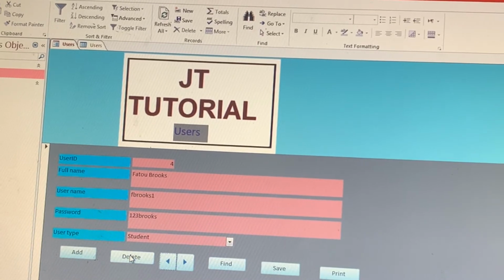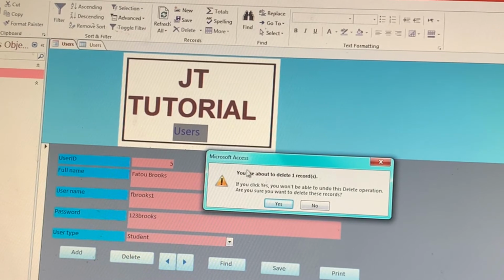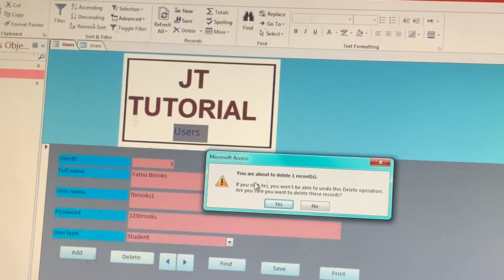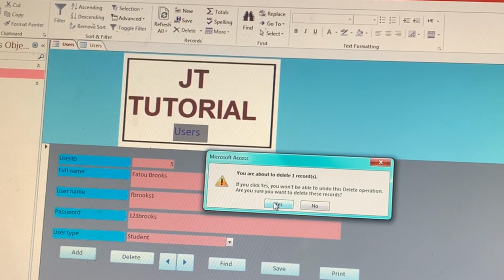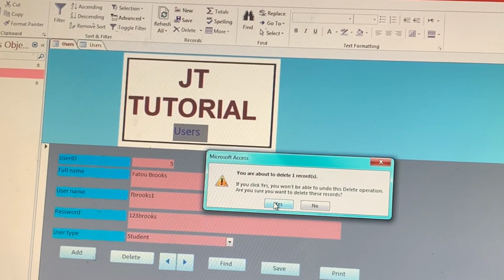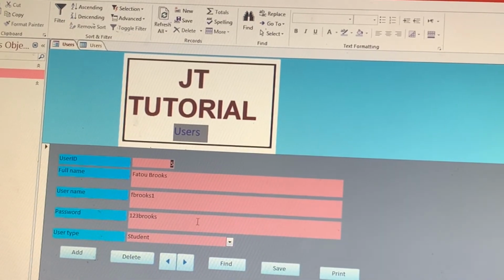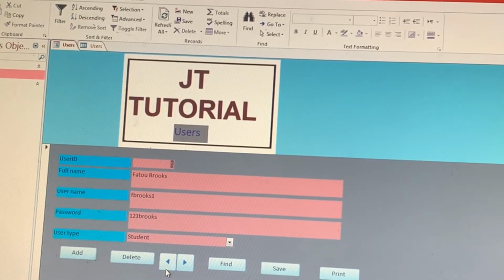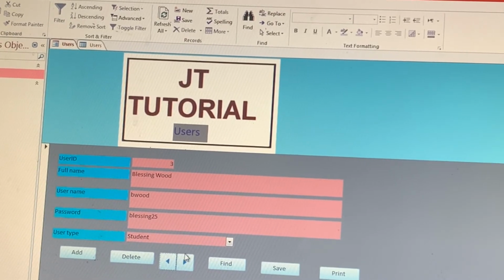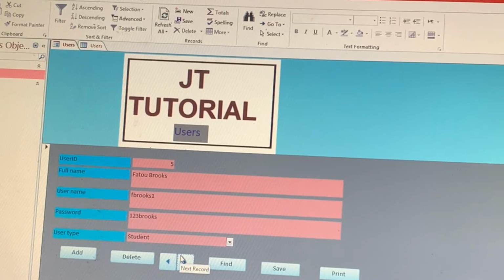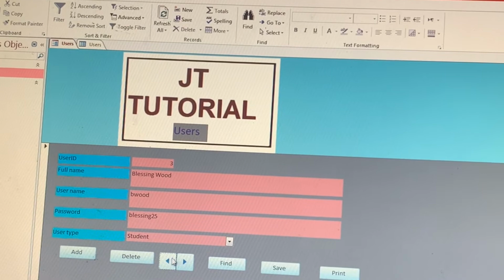I click on delete, and it asks, you are about to delete one record. If I click yes, it will delete. If I click no, it won't delete. So I'll click yes, and that is it. As you can see, there is no longer number 4. Now 3 and 5, meaning the 4th ID has been deleted.